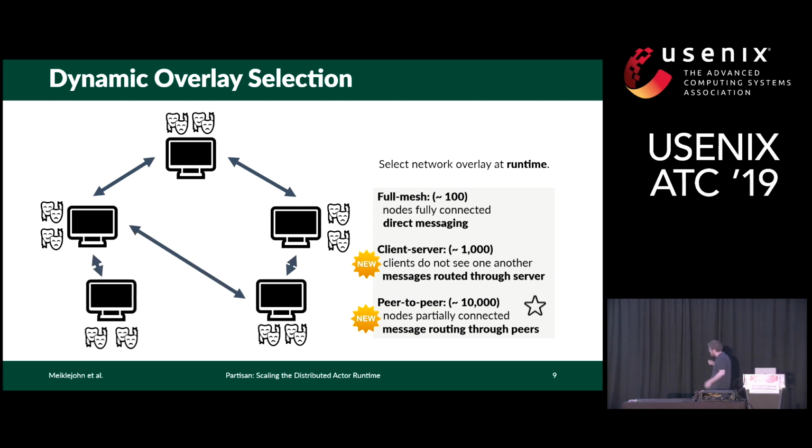Similarly, the peer-to-peer topology scales to massive clusters, 10,000 nodes, 20,000 nodes. And because of this, every node needs to only connect to a portion of the network, right? And this means that you might not even have a server to route messages on your behalf. So we have to do this transitive routing. We have to have messages handed off between peers to get to the final destination.